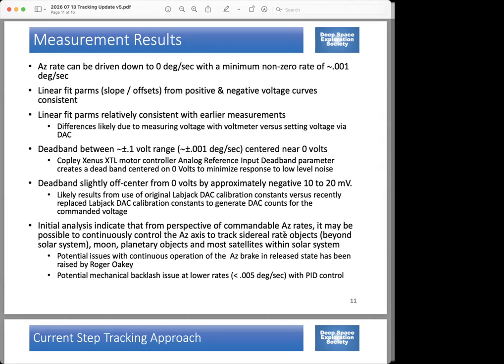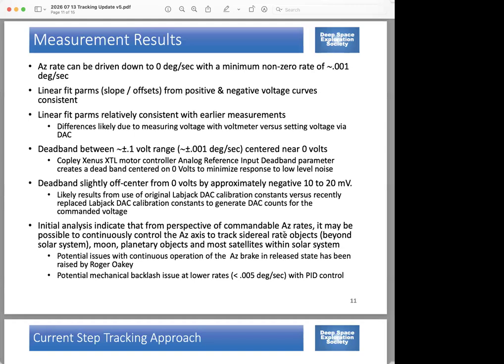There are differing opinions about exactly what's going on, but the replacement of the DAC did fix that problem, or at least made it go away. So the DAC had gone bad for whatever reason, and they replaced it with a new DAC. That's a digital to analog converter. So it's basically a volume knob that you can run digitally. And that's what they're using to change the voltage that's going up to both the Allen Bradley and the Copley.